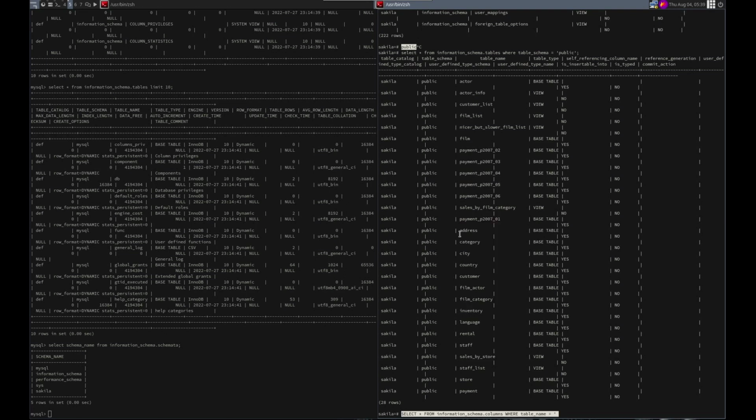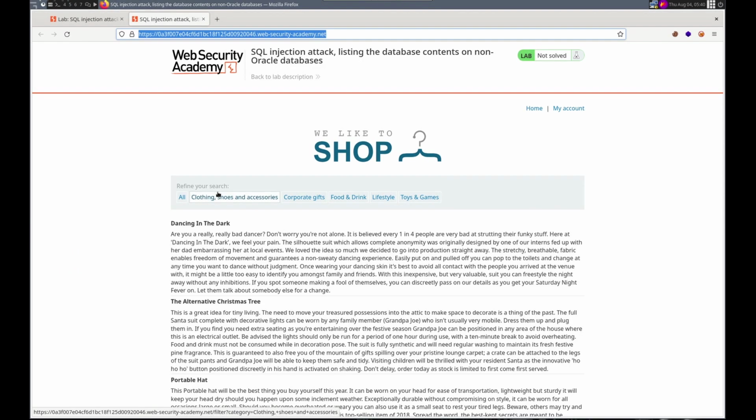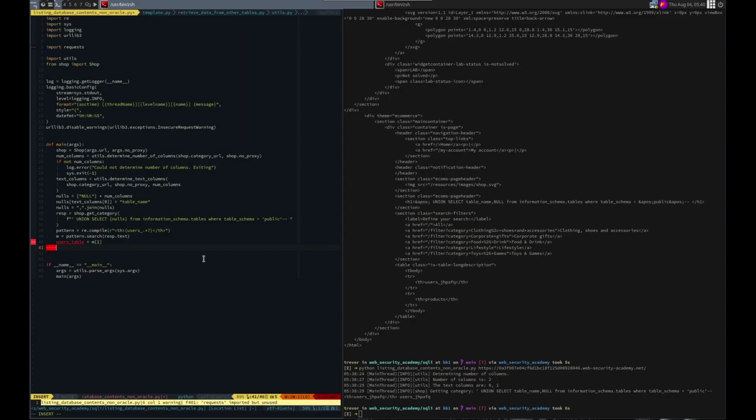Let's paste it here, and sqli. Oh no, we want actor, because sqli is the database, actor is the table, and we're trying to get the columns within that table. All right, so this is what we want. Column name is what we're looking for. So let's put that in here.